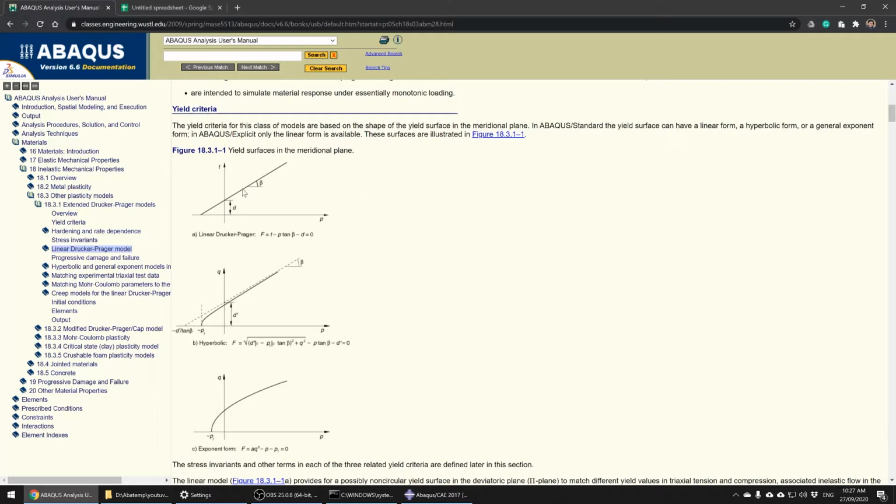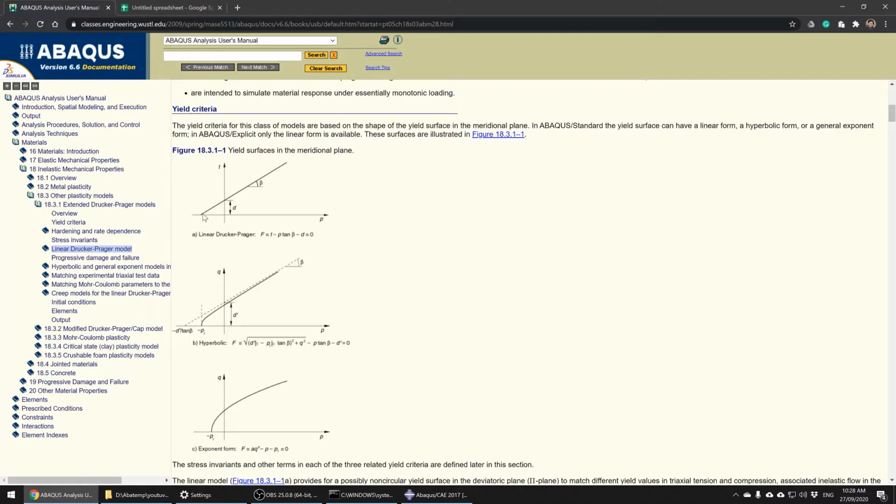So this slope, the angle, is beta. The larger beta is, the higher the pressure dependency. On the right side, when p is positive, it means the compression case. On the left side, p is negative, which means you are in the tensile case. This usually has a lower tensile strength, while in compression you have a higher strength.